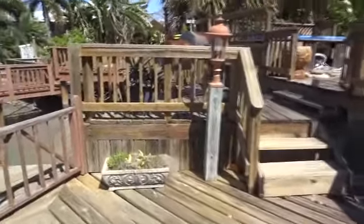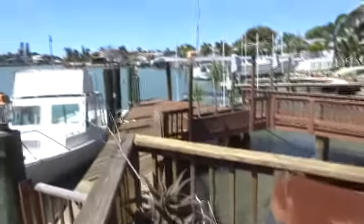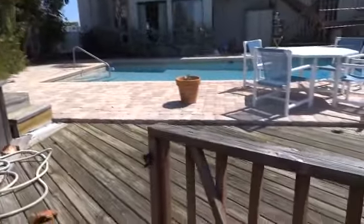So we're coming up on the market. We're new. We're here. We're waiting for you to come out and take ownership of a waterfront home here off of Treasure Island, off of the Treasure Island Causeway. And it's an awful lot to see and do. Pretty view, Yacht Club Estates off of Treasure Island. So obviously we're near the beaches.